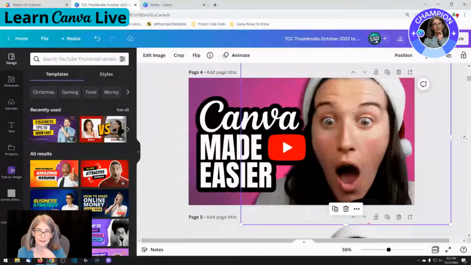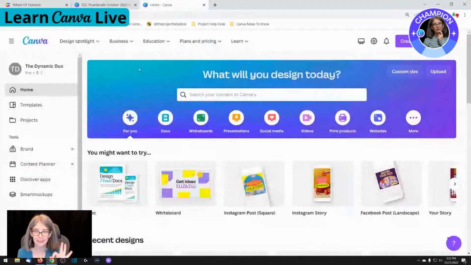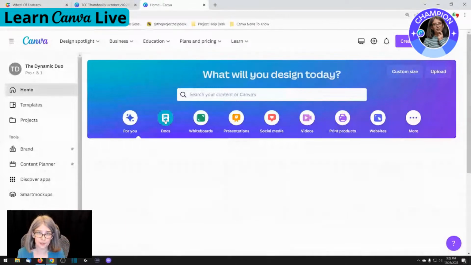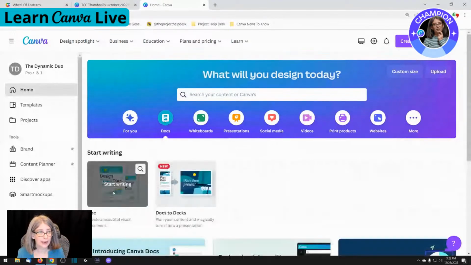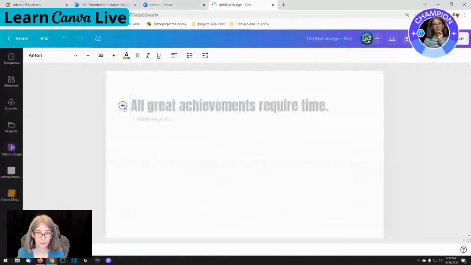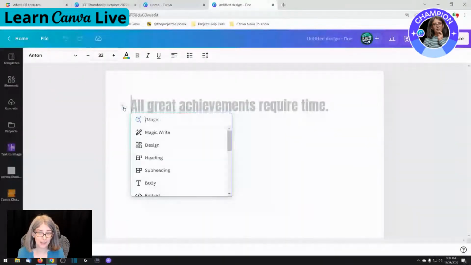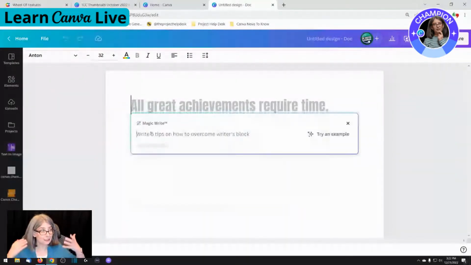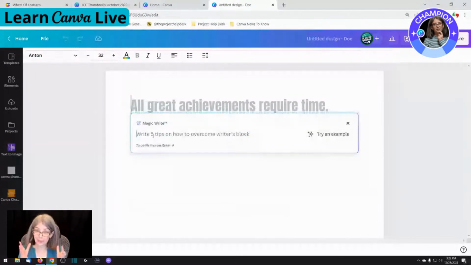I'm going to show you there are two different AI features in Canva that you can use. The first one is Magic Write. You go to Docs, then you can go to Doc again, click this little plus sign, click Magic Write, and then use your brain a little bit.